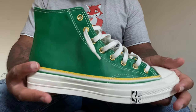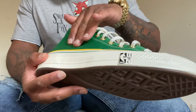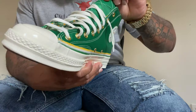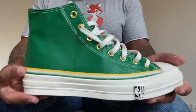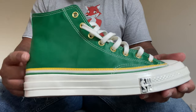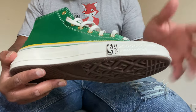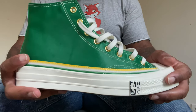What we have here on the sneaker is a nice satin material — this is the best material I have seen for a Converse Chuck Taylor. The entire upper and even the tongue are satin. This sneaker was inspired by that material because that is what the players back in the '50s actually played in — their jerseys were made out of this similar material.